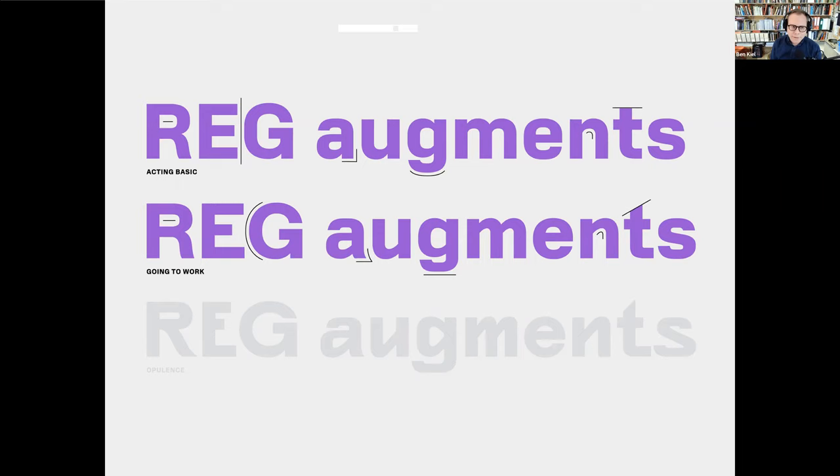In Going to Work, it becomes rounder, there are more cuts, the shoulders of the N get a little more angular, the flatness comes into the G, there's some flare in the A. It takes on a bit of personality. We thought that might become more of a departure from Lining Gothic, but at the end of the day, it's a pretty close revival of Lining Gothic. All the weirdness of that typeface carried through into digital form.